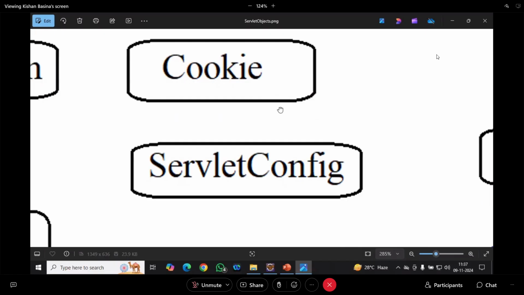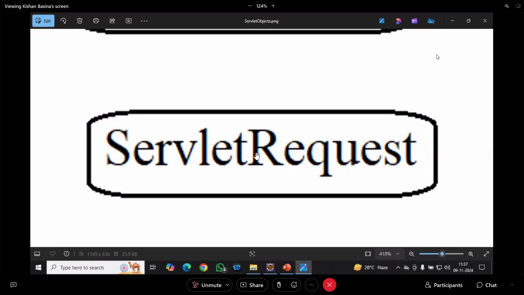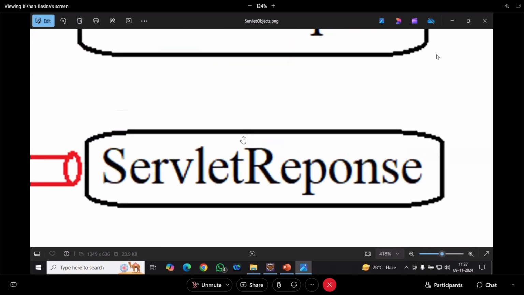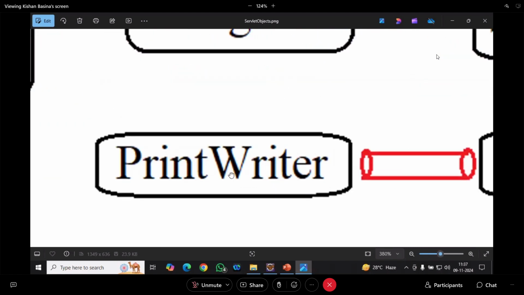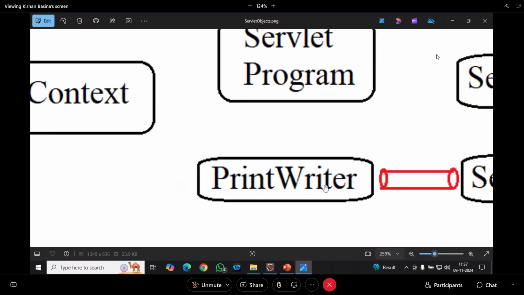Yes, we know about servlet request. Basically, that is the parameter. Servlet request, servlet response. In almost every program, we are using that. Servlet request, we know. Servlet response, we know. PrintWriter also we know. But I did not use the PrintWriter much. Why? Because the response should come from the JSP, not directly from the servlet. But even though it's not important, I gave you the concept also.